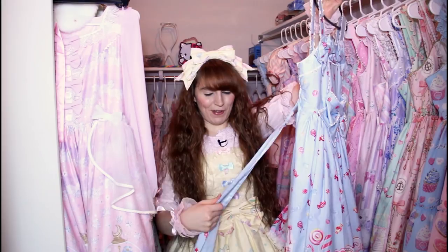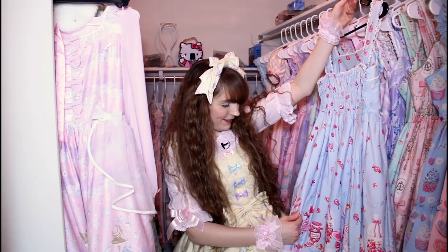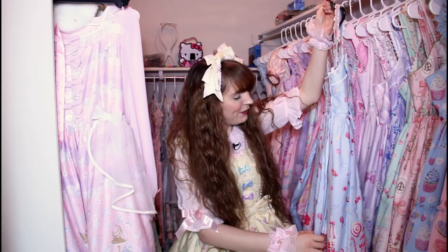It's got candies. It's got hearts. It's got candy canes. It's got ice pops, which I didn't even notice until now, because I'm a terrible brand whore — I've owned this dress for like a decade and only noticed the ice pops now. Horrible, awful. But I will include some beautiful detail shots, with or without me talking, so you can experience this dress without my constant nattering.